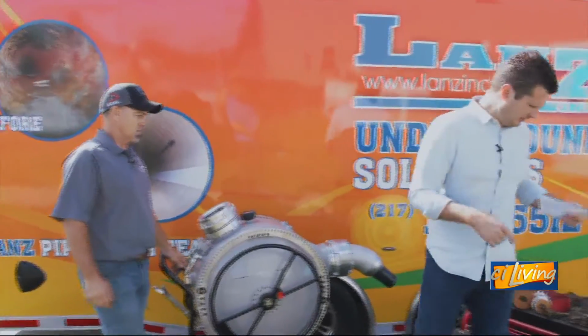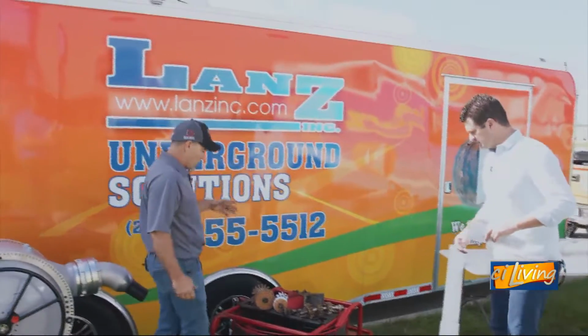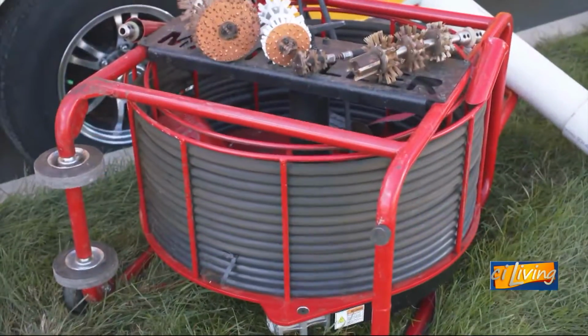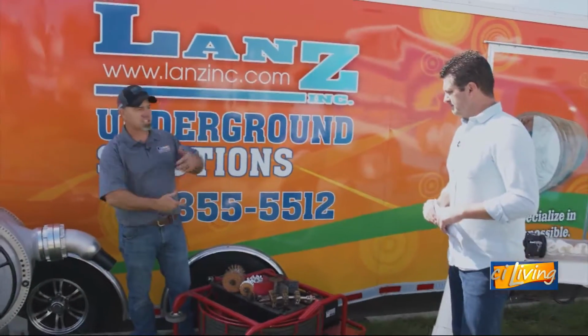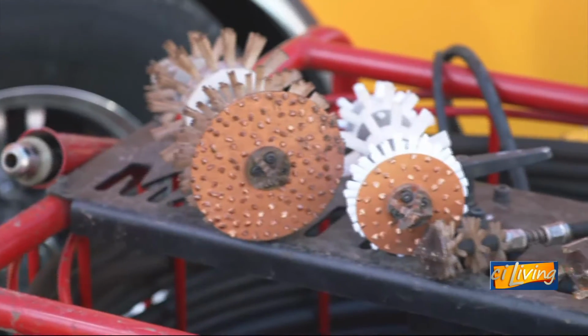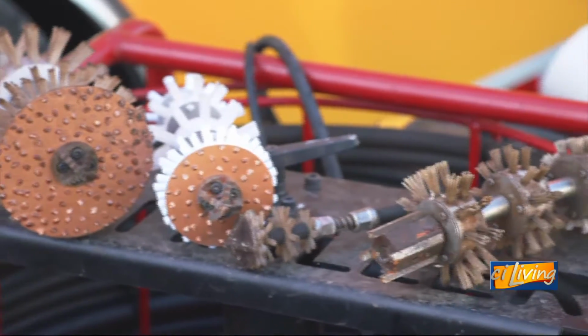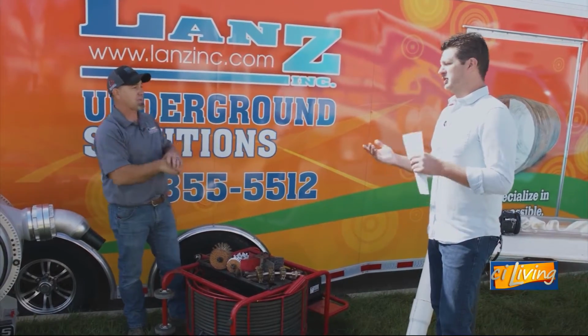Okay, we're going to see a little bit more of that, but this next thing, is it a smaller version of the same thing? No, so this is a cutter, and I use it to reinstate. So after we've lined your line under your house, you have sink lines and other toilet lines, shower lines that tie into it. We use these special heads to go out and drill out those connections. So our liner goes through, then we drill out, and then we can line back into it. So you can connect back to it.